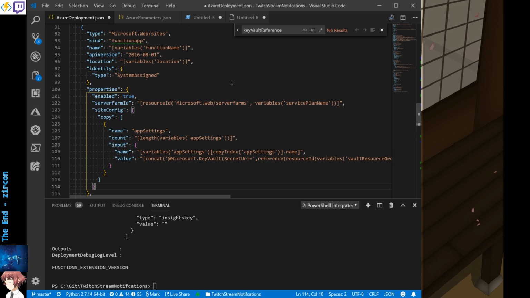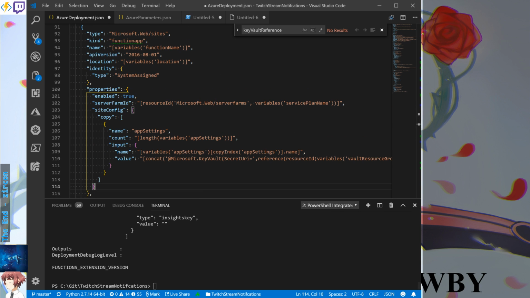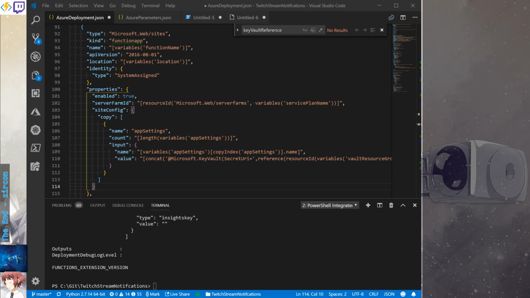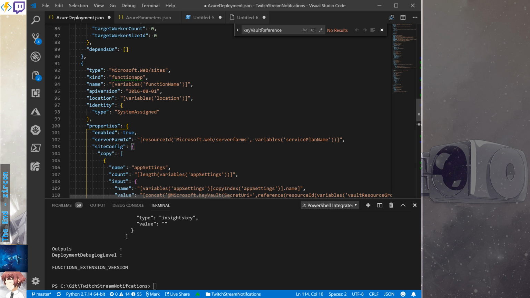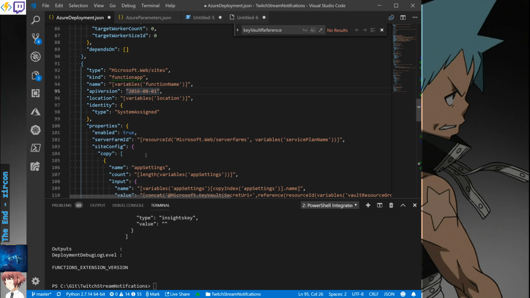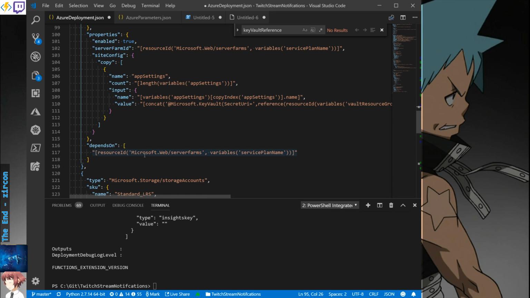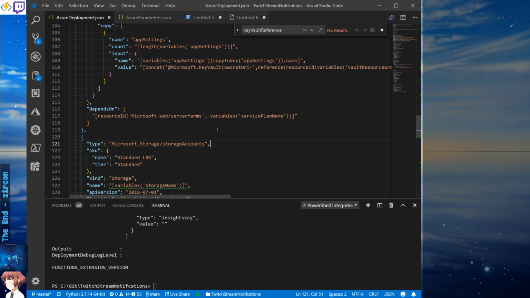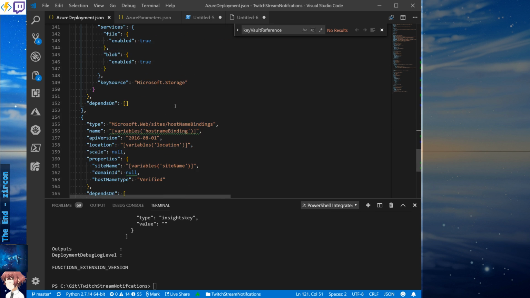All right, so this is a lot closer to what's in the reference template. Let me just look at the API version. They're doing 2015-08-01, and we're doing 2016-08-01. So there could be some differences there, but we'll see if that works.